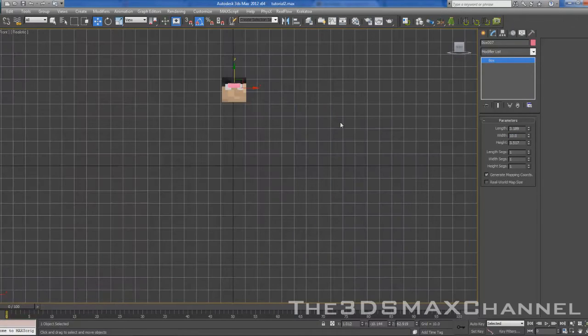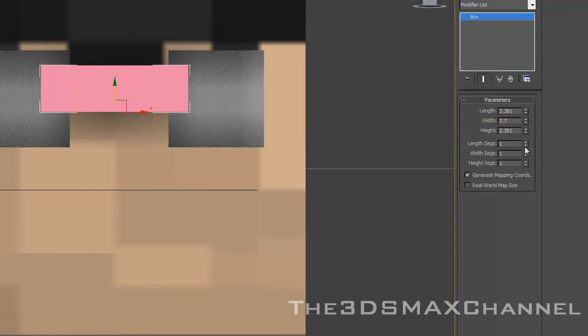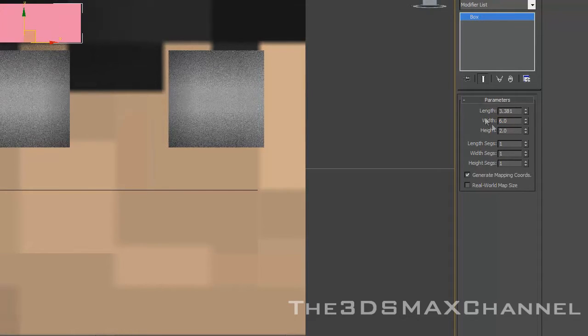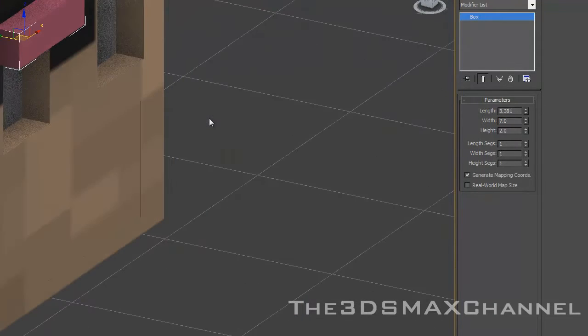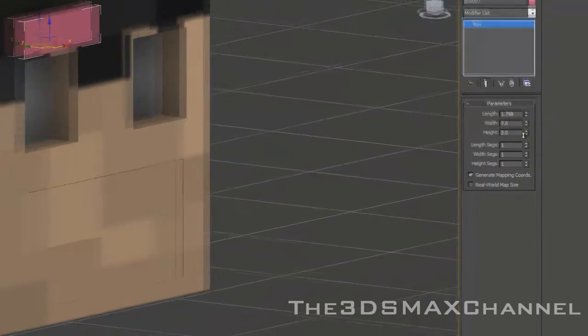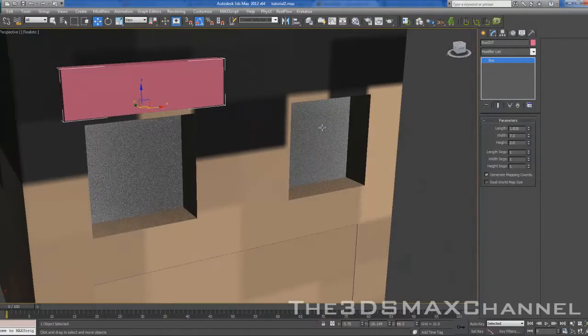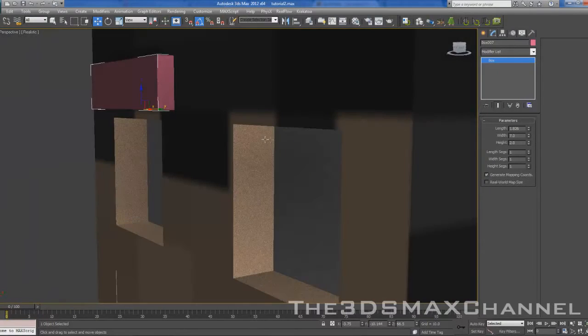Maybe use the front view to help you by pressing F. Try to experiment and see what you can get.